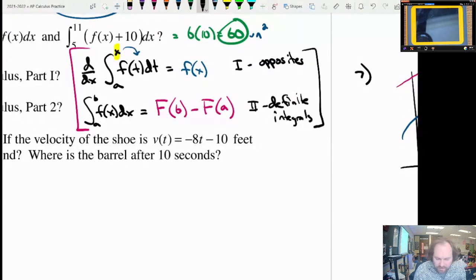Both parts of the fundamental theorem of calculus just deal with the idea that derivatives and integrals are opposites of each other. If you take the derivative of an integral, it cancels out, and the x plugs itself into the function. And then you can evaluate an integral by finding the antiderivative and plugging in your b and your a and subtracting. These two ideas fit together pretty well. Those are the fundamental theorem of calculus, parts 1 and 2.